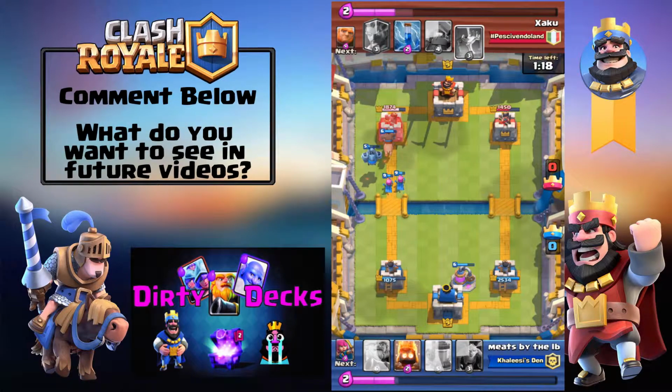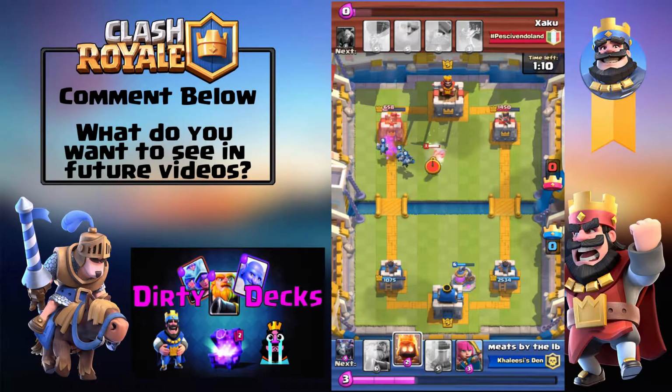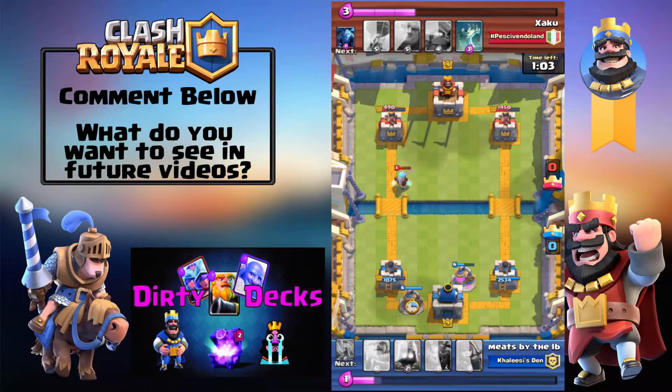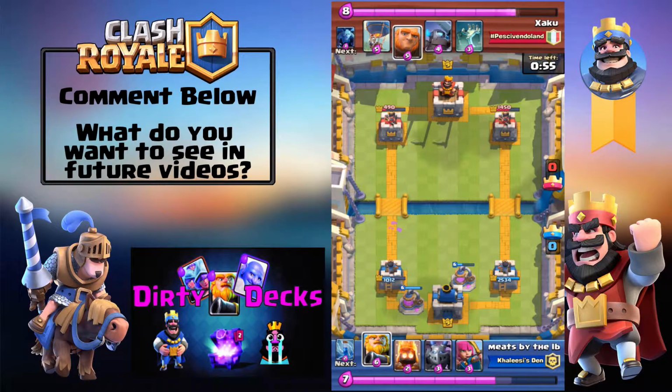Now those fire spirits will get mostly absorbed by the Mega Minion and the Hog Rider, allowing that Hog Rider and those archers to do some damage. They get zapped out, and the Minion Horde is going to do a little bit too, taking down that Ice Wizard just enough so that we don't have to really worry about it too much. Lands one shot and gets taken out by the tower.